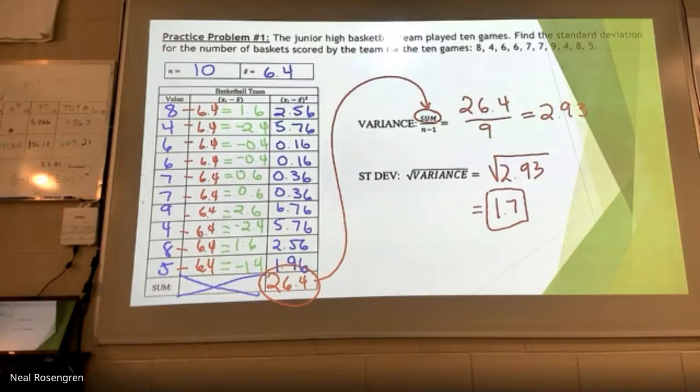But something like 7, 7, 7, 7, 7, 7, 7, 7, 7, 6. All really close together, but one of them's off. It's going to have a standard deviation, but it's going to be super tiny, like 0 point something. But if your numbers are like 9, 30, 4, 106, 11, 9,000, 46, -3, standard deviation is huge because your numbers are all over the place. And that's what that number is trying to get us to do: see how spread out all these numbers are. Okay, that's the plan. That's the idea.